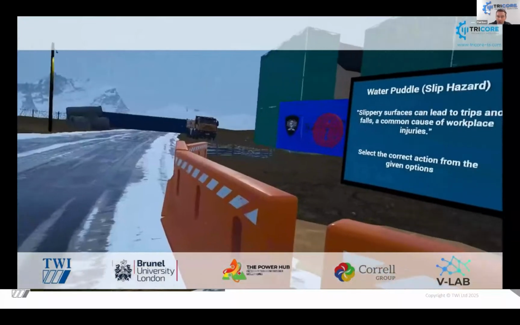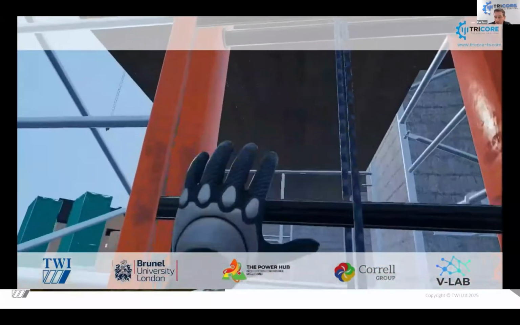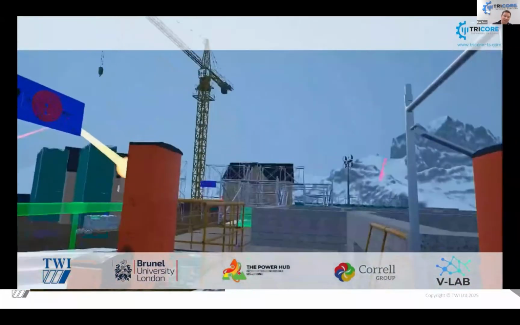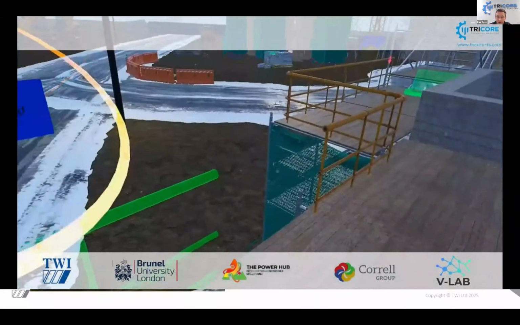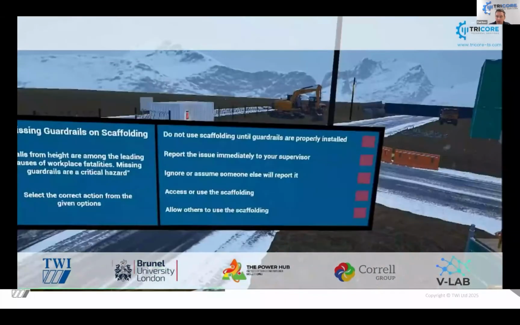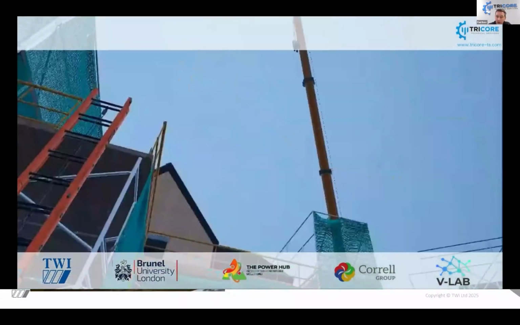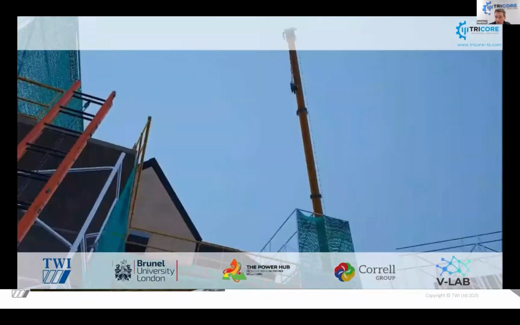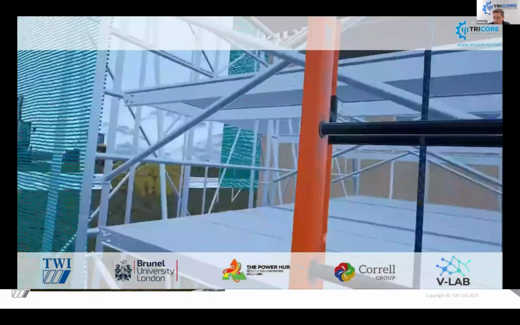Here we did a bit of research and focused on key hazards. So here you can see users working at heights, for example. They are not physically, virtually climbing a ladder. They then press their I button, and we've used the interface all the way through the VR module so that once they've done one activity, they understand how the process works. But in the background, you have a voiceover providing detailed information about the hazard and how it can be mitigated.